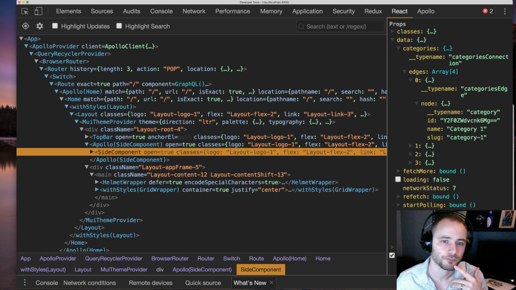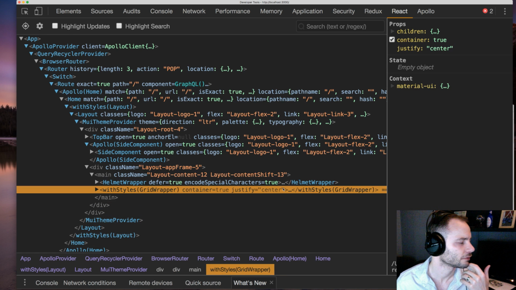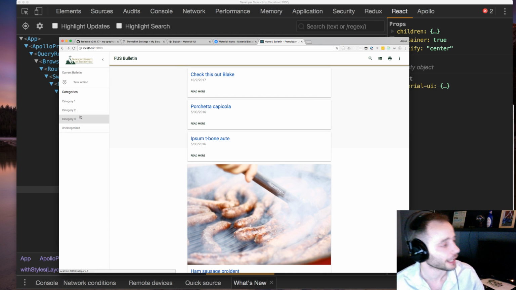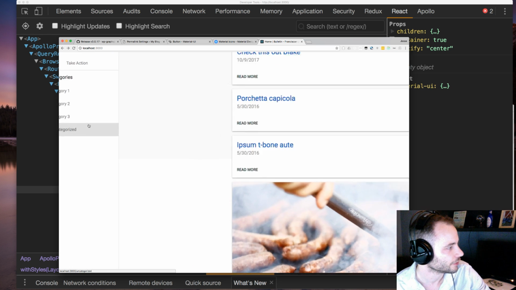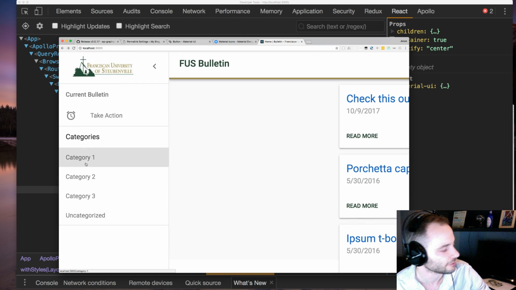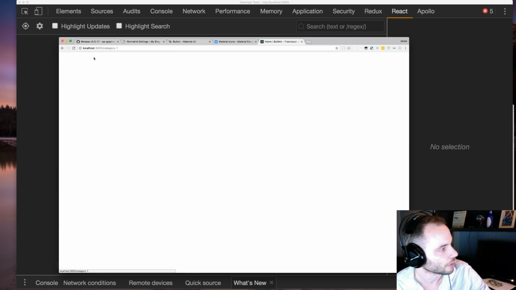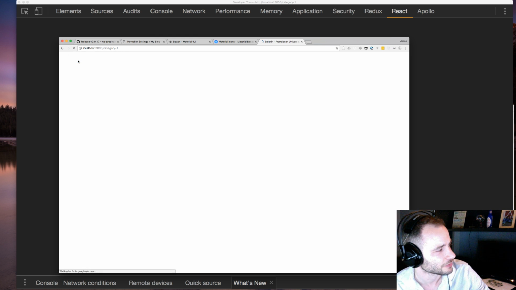So let's go back here and we're going to try, at least you can see the categories now. So before I mess this up again and we get an error, you can see on the side, these are the categories that we're pulling from WordPress. So these are all our categories currently. When you click a category, the URL changes to have the name of that category there. I'm going to try a hard refresh and see if we can get something.